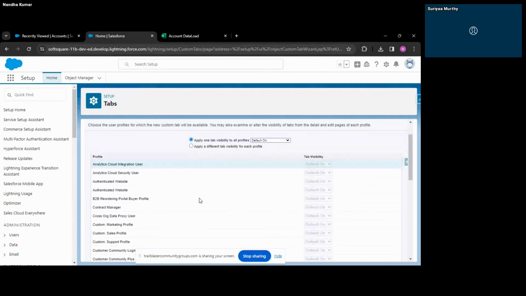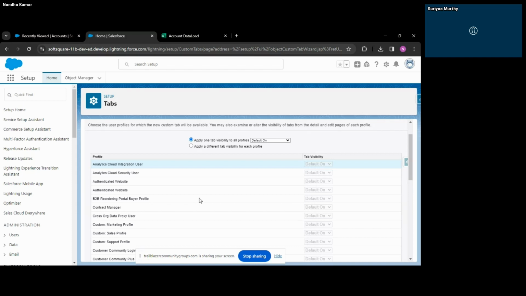These are all, in Salesforce, various people will work. So for each and every person we will give a profile. What is the use of this profile? I'll give just a high level intro of profile. Tomorrow, in the next session, you will have a deep dive into profile, how to create a profile, and what all the things you can do in the profile. Right now you just understand there are many profiles.